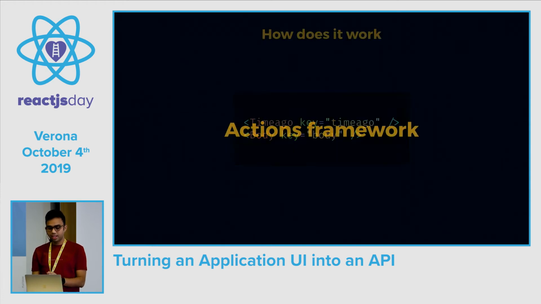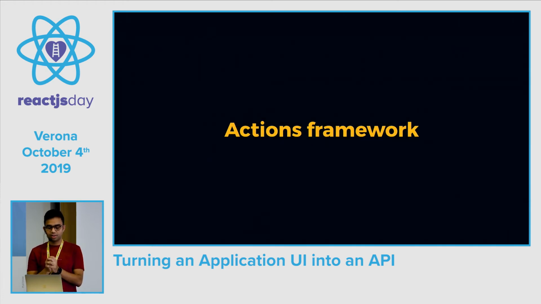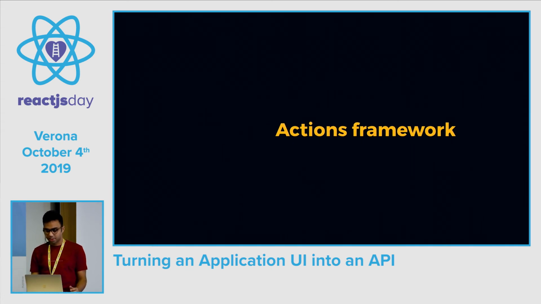Before that, let me explain how a different thing which we built, called the action framework, works. So what is the action framework? Any action performed by the user on the UI performs some operation. So you click on a button, it performs some operation, which is a handler attached to that. Our customers wanted to hook into those actions. Basically, they wanted to perform something before the actual handler is executed, or perform something after the handler is executed. I'll show you an example.